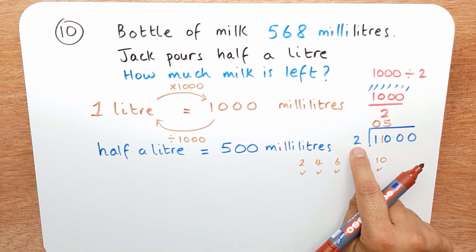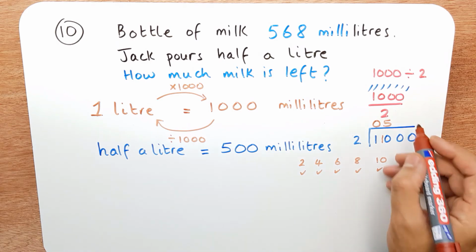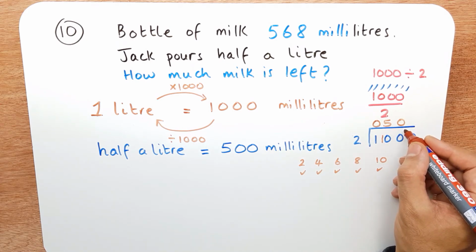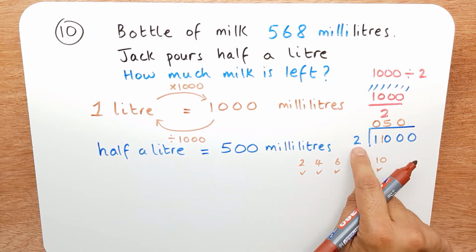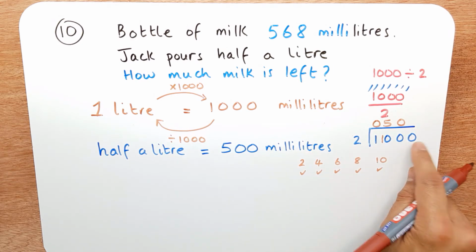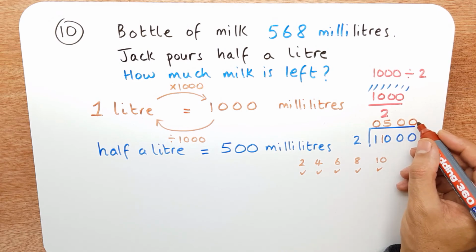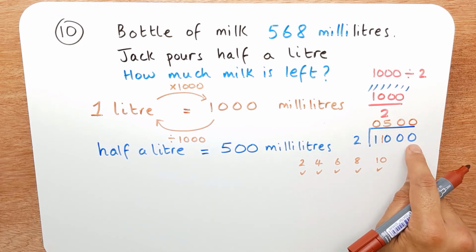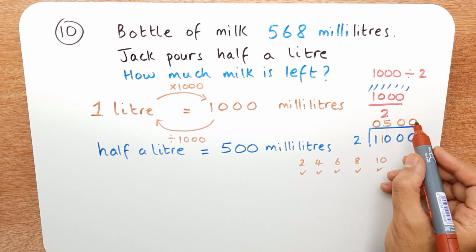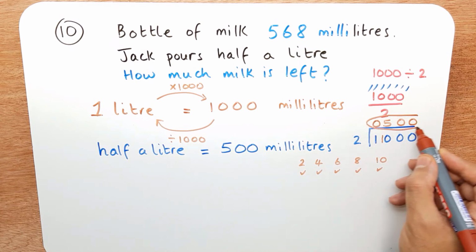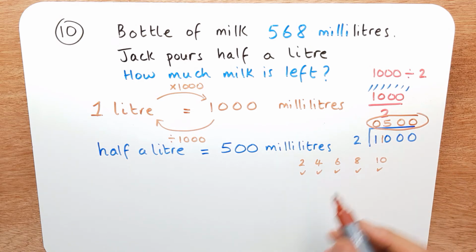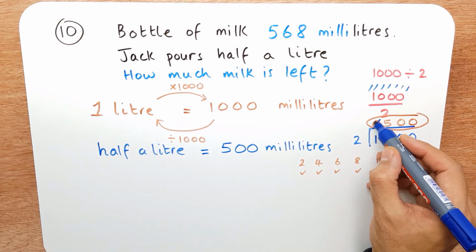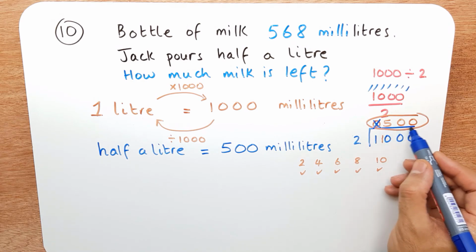Now moving on, how many 2s are there in this 0? 0. So we move on now because there's no carryover. How many 2s are there in this 0? 0. And we stop there. Now if you look here, that is our answer, 0, 5, 0, 0. And what did we say about the leading zeros? We said you can cross them out. So our answer is 500.